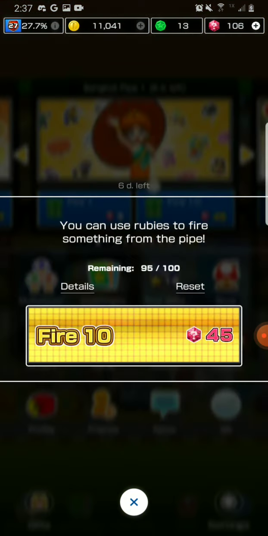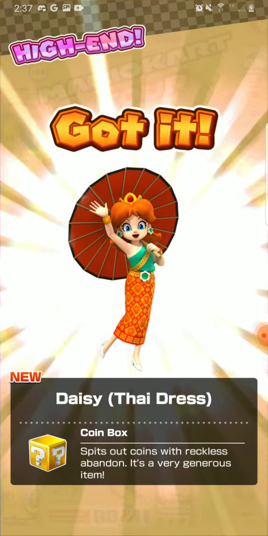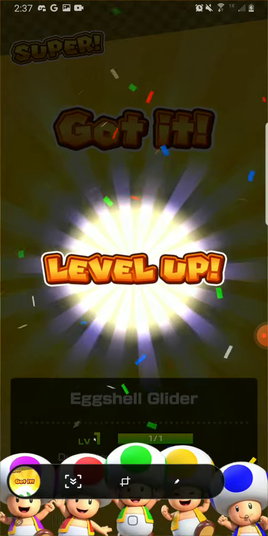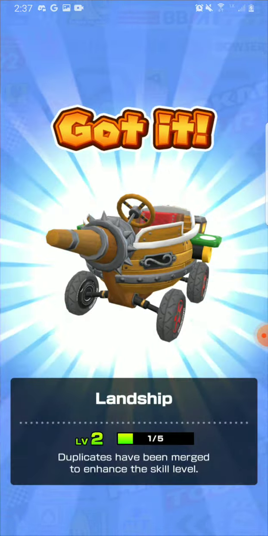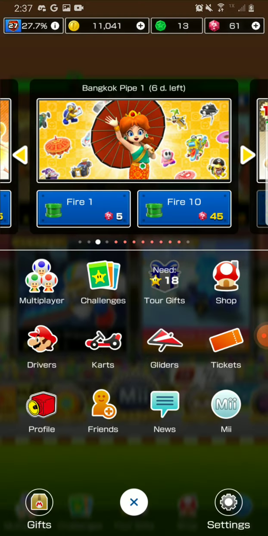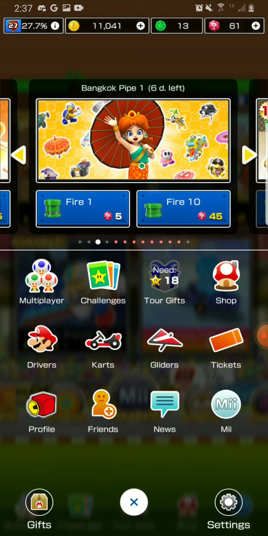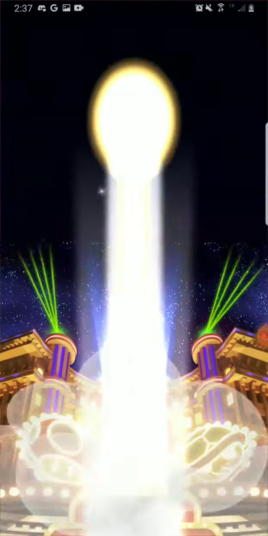Now we're going to number one. Ooh, gold pipe, gold pipe. Ooh, I got Daisy! I got Daisy! Ooh, gold pipe. I might get the tuk tuk cart right now.